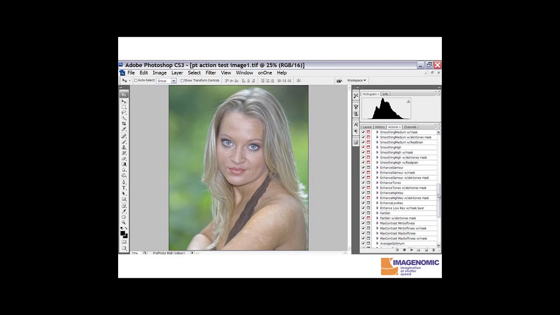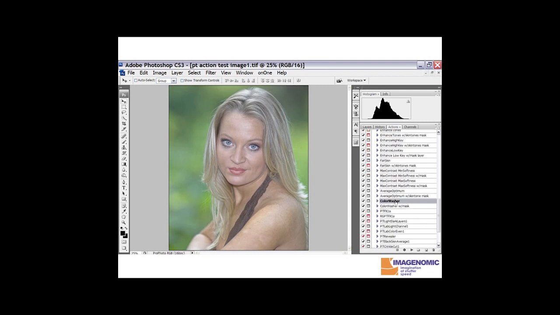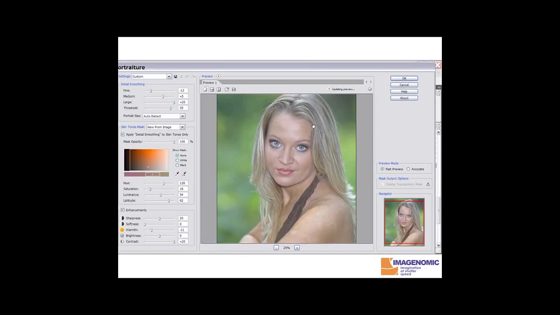We're going to go down in here into some of the actions that show a little bit more customization and creativity. And the first one we're going to work with is Color Washer. Color Washer is pretty cool. It's got kind of a neat contrast to it. And so we're going to run it and give you an idea about what it does here. Let's turn off that stop step there. We click OK to run it.